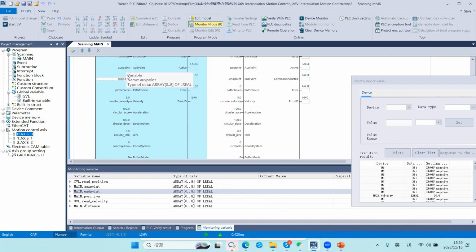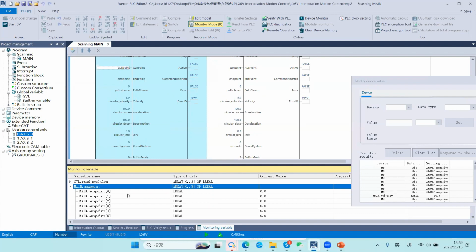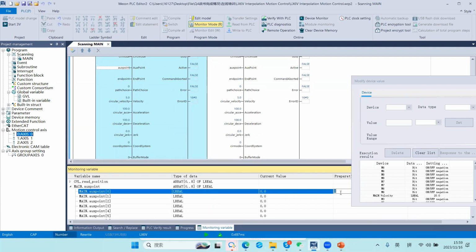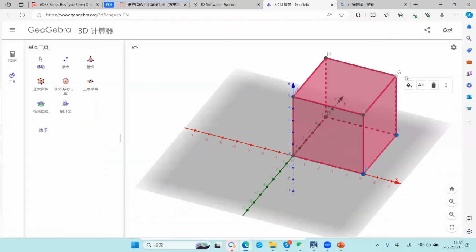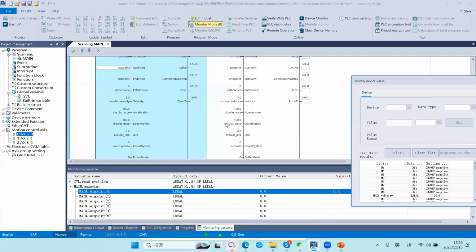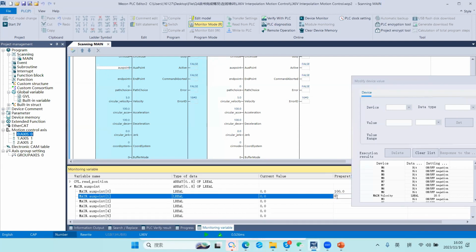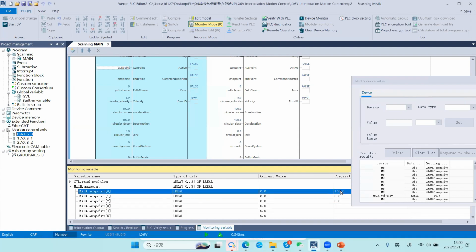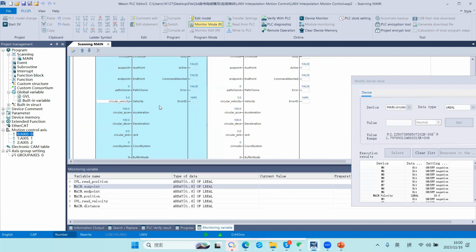Then set this axis position. The speed we set as 25.